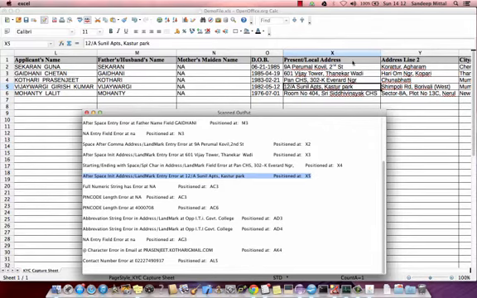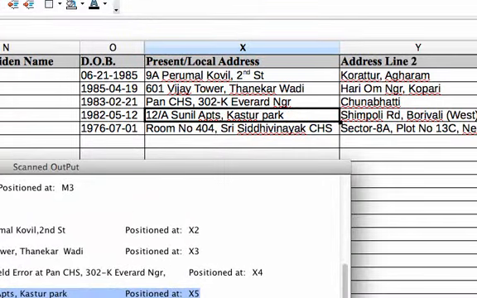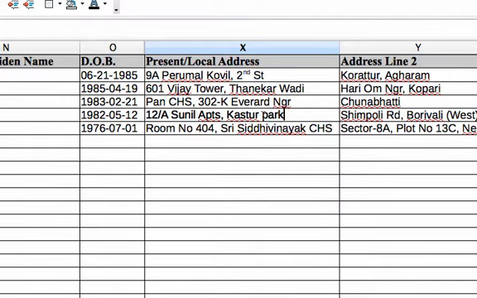So basically we are seeing that it's capturing all the errors in every cell of this address column. There are different kinds of errors that it is trying to capture. Now you just see over here it's saying "after space initialization error", entry error at this. So now, after space initialization error.